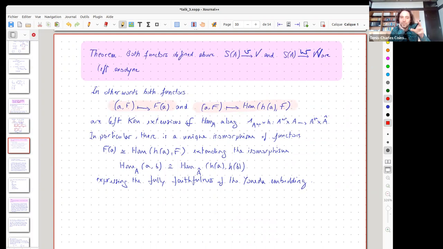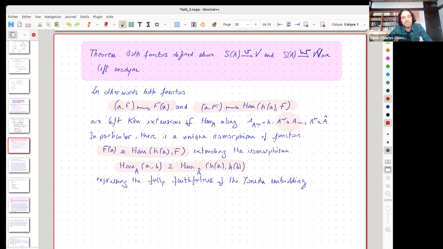And because it is formulated in the language of fibrations, this is really functorial in both variables, small a, small f. And also what you can check is that Kan extending along a fully faithful functor is a fully faithful procedure. And that means that this isomorphism you provide is completely characterized by the fact that it induces an isomorphism when you restrict to the indexing category, that is, when you come back to A op times A. And that means that this isomorphism you provide is a unique one, which extends the one you obtain by the knowledge of the fact that H is fully faithful.